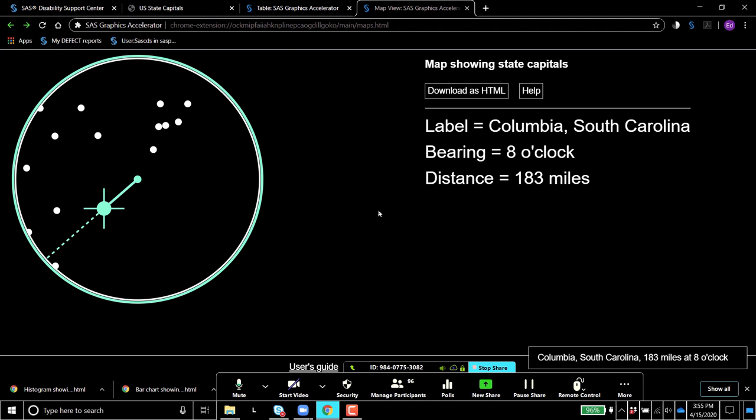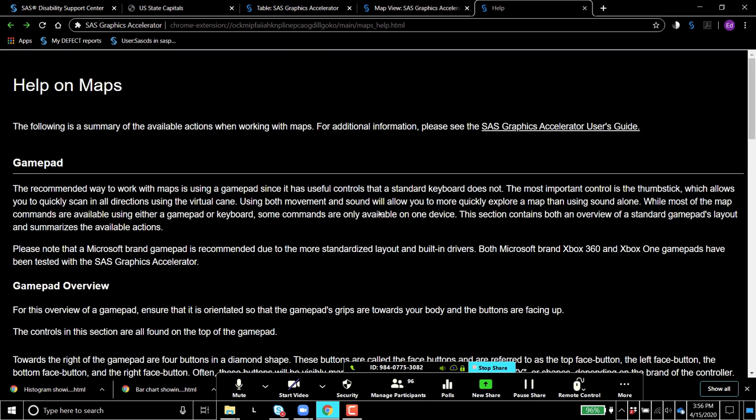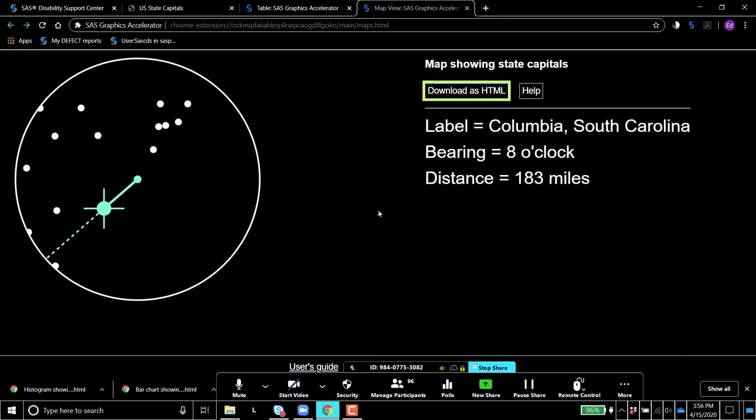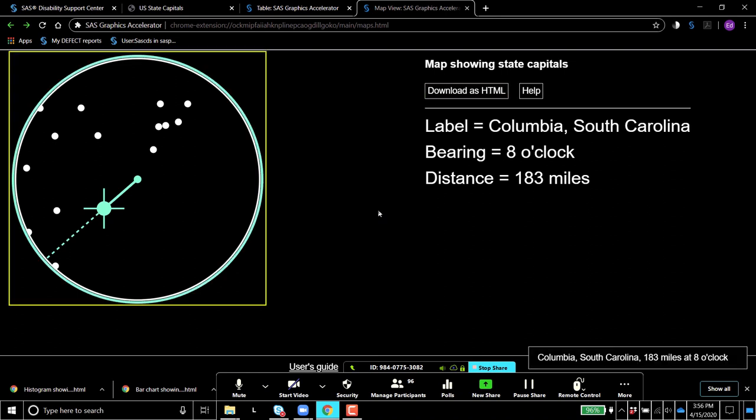In either graph view or map view, if you press H, which I'll do right now, you can't hear anything because JAWS is off. Full speech. There we go. Help on map setting level 1. So if you press H in either graph or map view, then you can get help for all of your keyboard commands there. When you press Control W and have focus on map view, SAS Graphics Accelerator, in a graph or a map, that's when you can use all your keyboard commands.